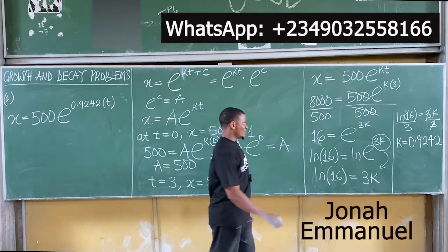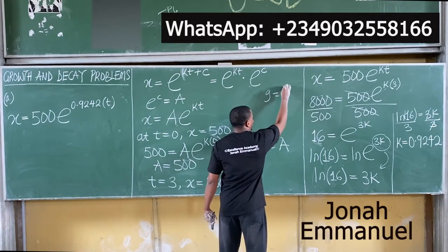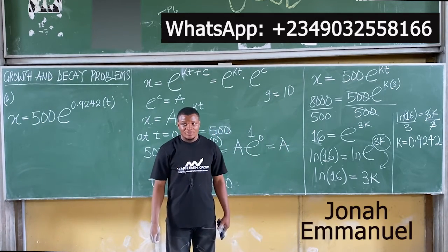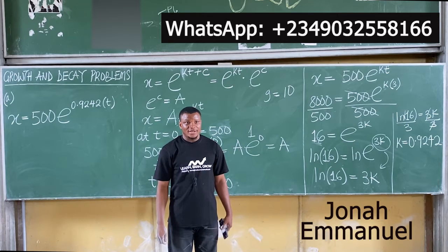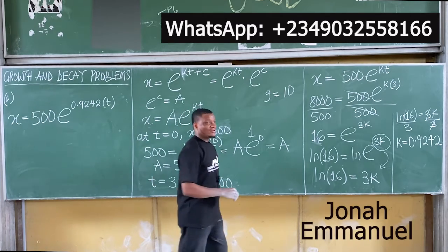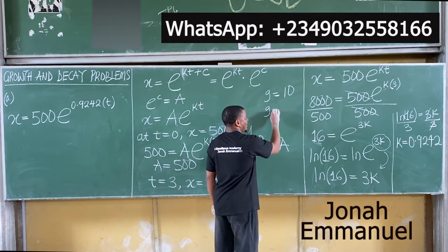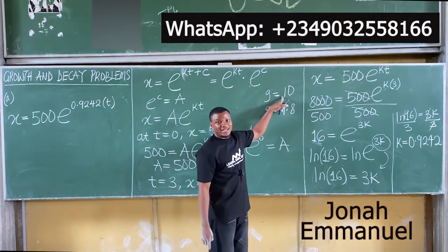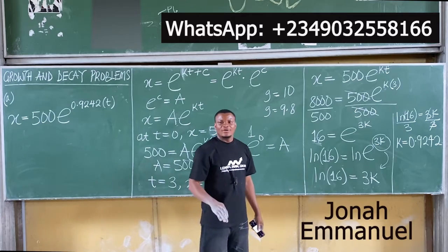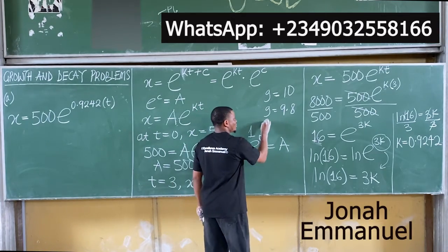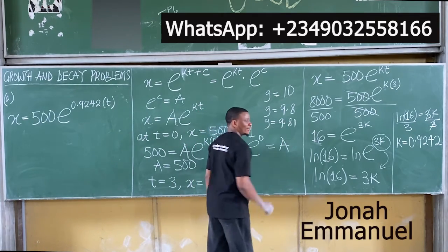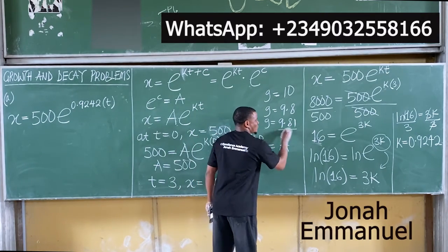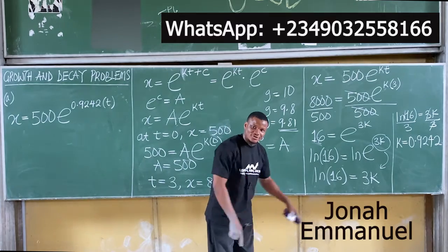they will say take G as equal to what there? 10 meter per second squared. 10 was not the value. What's the value there? 9.8. As you go higher, they now say, don't use 10. Use what there? 9.8. Why? More decimal. This was converted to a whole number. As you now go higher to SS3, they will say G is equal to what there? 9.81. Look at this. That's why. So the more decimal places, the more accurate your result is.